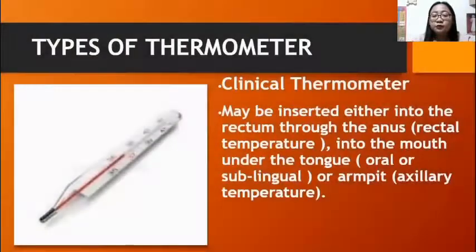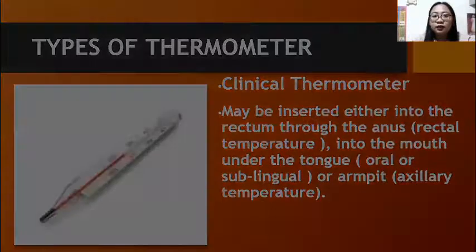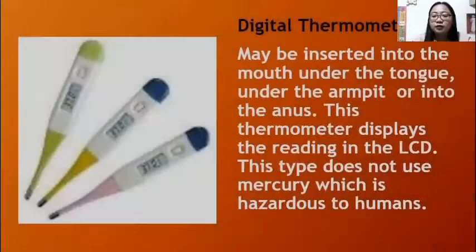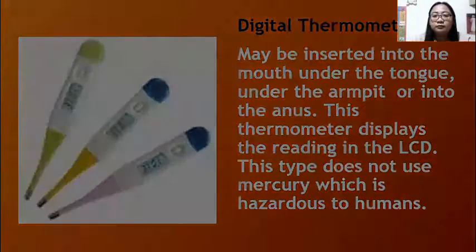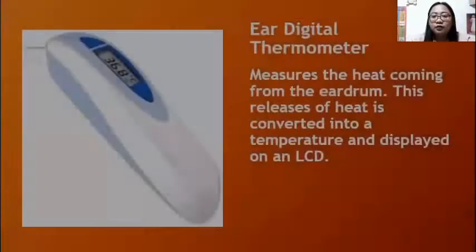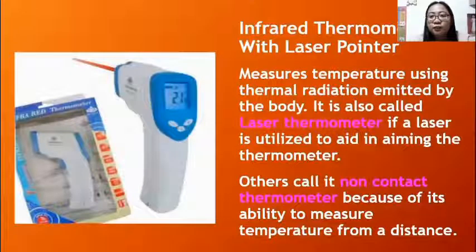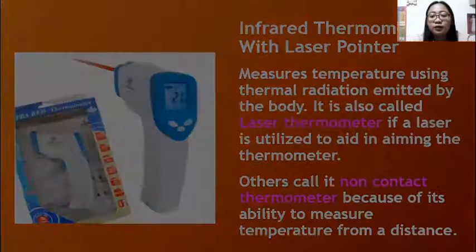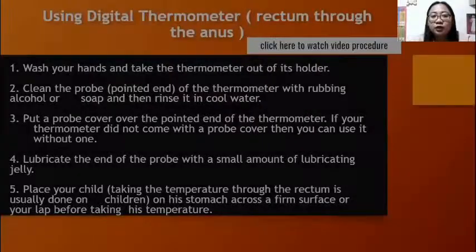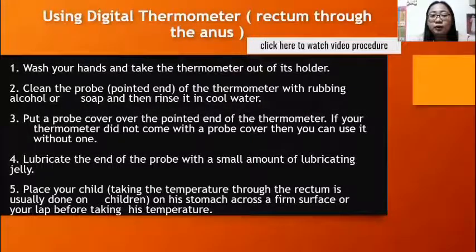And then the types of thermometer, which are included in our activity: the digital thermometer, and the ear digital thermometer. The kids are very familiar with this now, since we are experiencing COVID-19. The infrared thermometer with laser pointer is what we use now, because it can measure your temperature from a long distance.